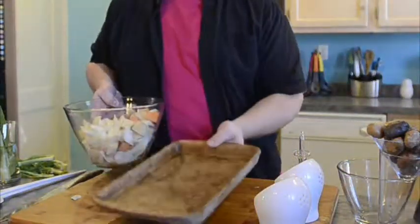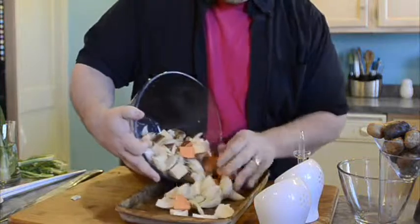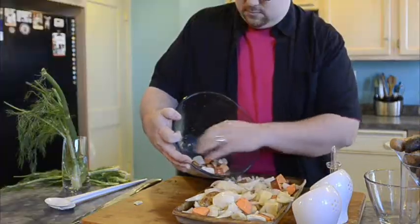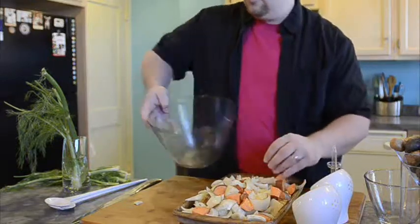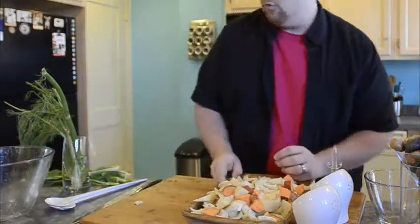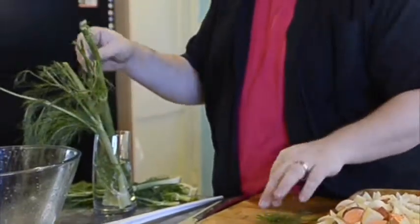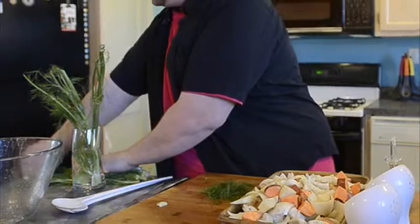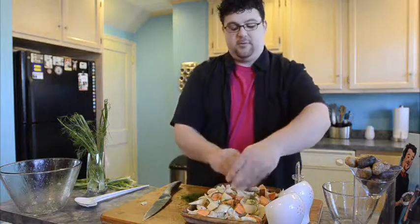And it can go into a roasting pan, a cookie sheet. I like to use a baking stone sometimes. And just spread it out. Alright, this is all going to go into a preheated oven at 425. And right before I put it in, I'm going to go back to those fronds that we reserved. And I'm going to cut up or chop a fair amount, because we're going to use this 2 ways. We're going to put some on top now, and we'll save a little bit for later. So we'll put this right into the oven.